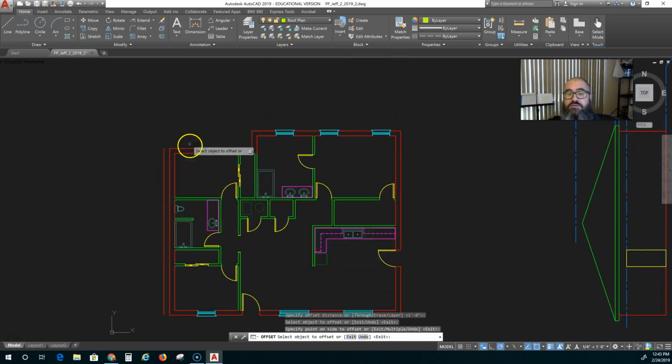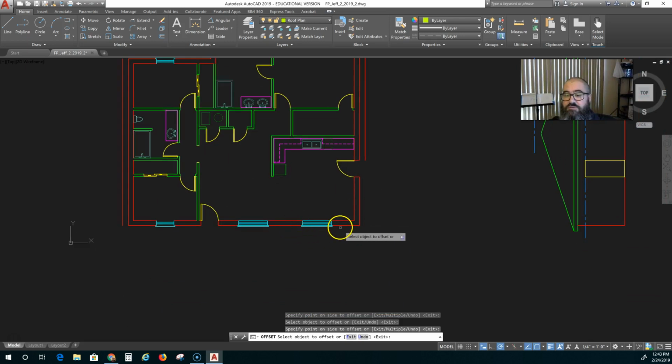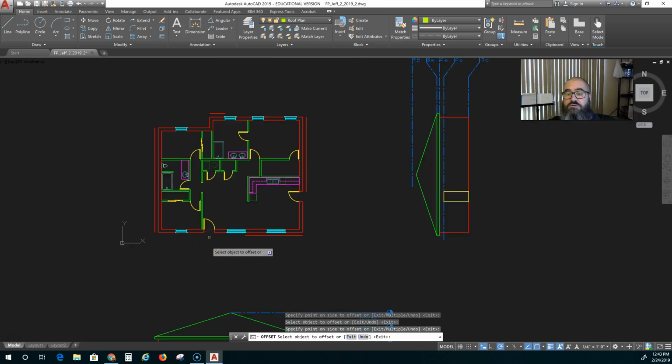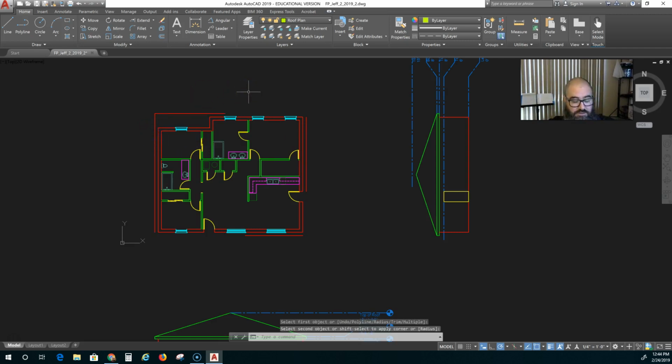And I'm not going to offset this one right now. I'll show you why. What I really just need to do is offset a couple of them. I don't need to offset everything. Mainly the corners, or the segments that are near the corners. And then I'm going to fill it, and fill everything in.